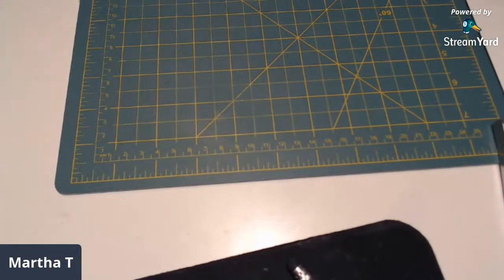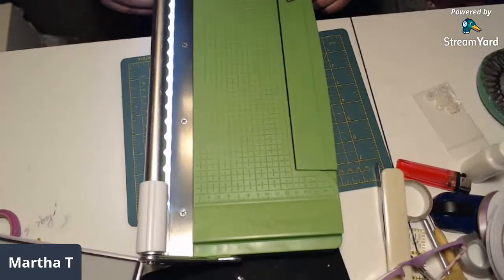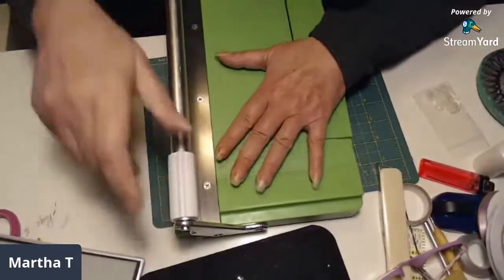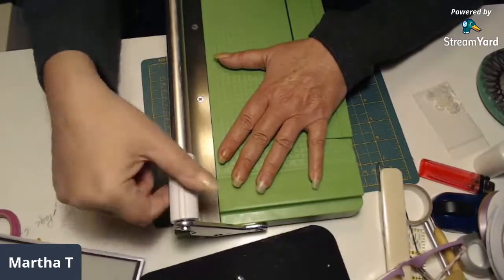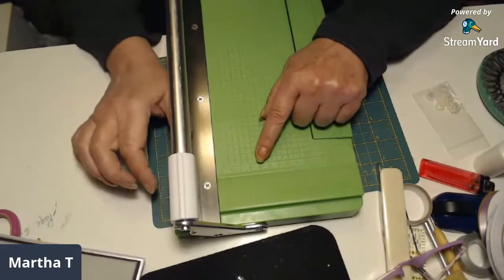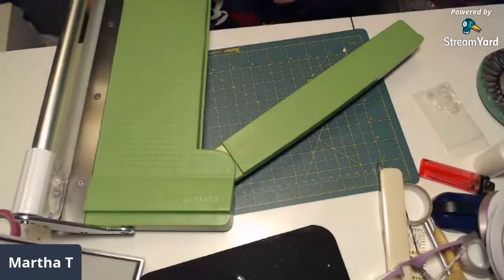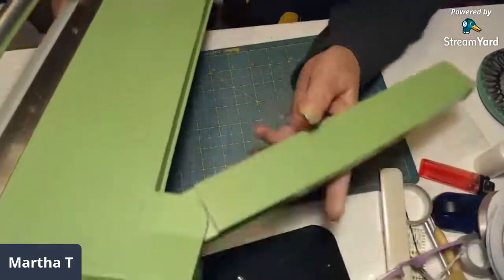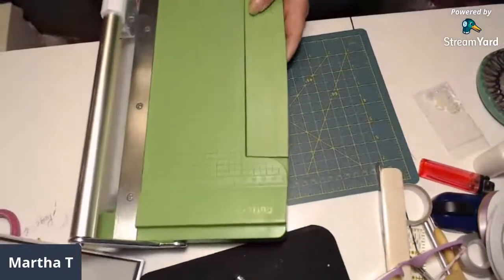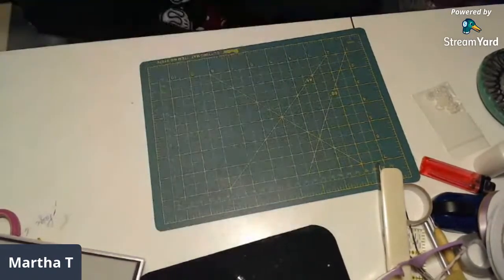So. Hi, Shirley. Shirley's my trimmer. Oh, and the light works. You got a light. Look at that. One thing I'm loving is you push down, push that way, and then pull. But one thing I'm not liking is I can barely see the numbers. I don't have any measurements over here. You have to lift up to open it because it's got a little locking mechanism. It goes to 18 inches. So far it's cutting the paper perfectly. I'm loving it.